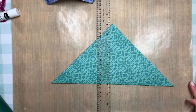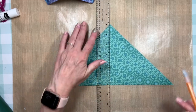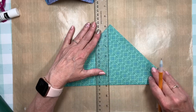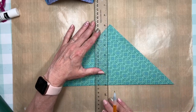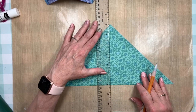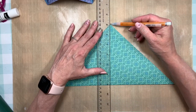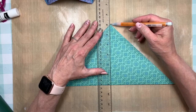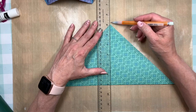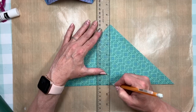Like I said, I'm going to try to stay in frame here. So here's our tip down here. What I do is I take my ruler and I look at one of these lines and make sure this is flat right against that line. And I pull this in. I line the ruler up here with the tip. See, I got it lined up with the tip. Put my pencil there, right on the tip so I can feel it. And then there's the line, and then I draw a little line right there with the pencil.